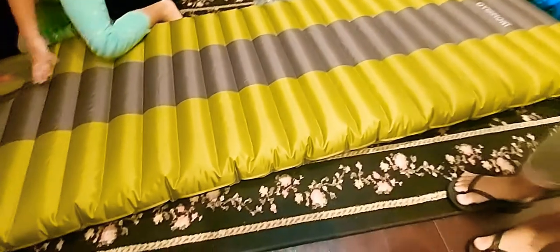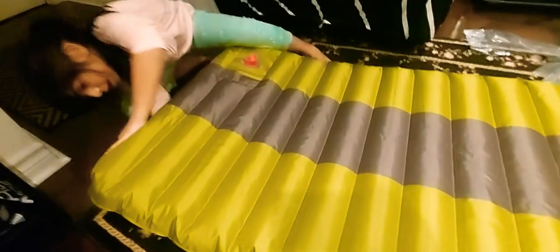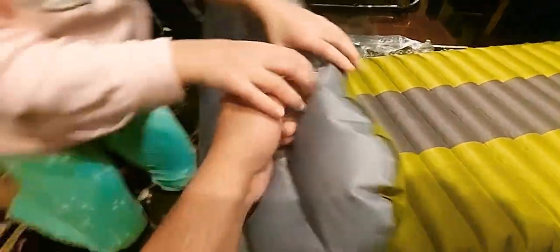And it has a self-pumping thing, right? You know how to do it? You wanna show? Yeah. Okay, open it. So it's halfway pumped. It needs a little bit more air to go into it. You can use a pump if you want to get it faster, but you can also use your feet or your hand to get the air. I'll use my feet.